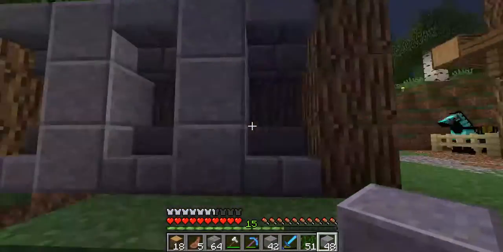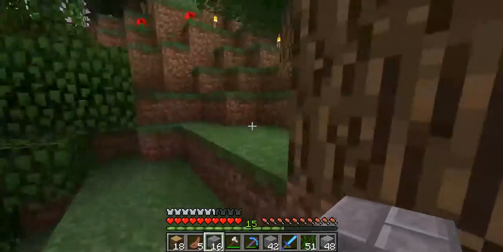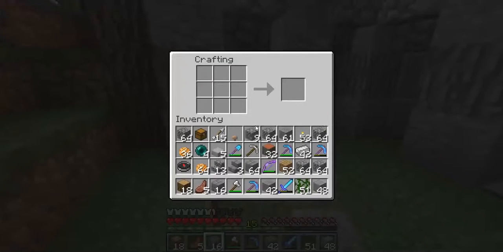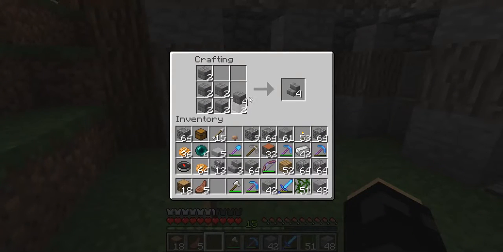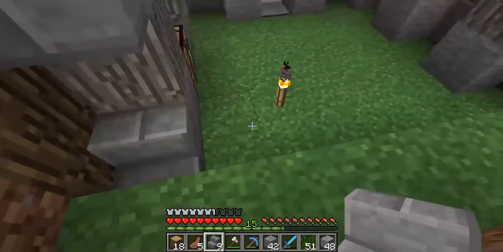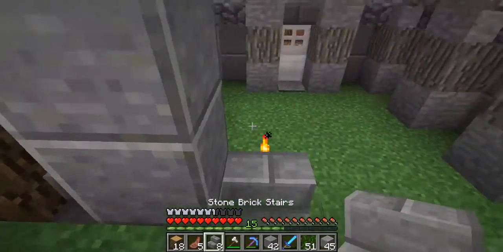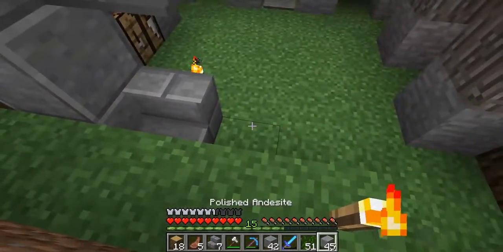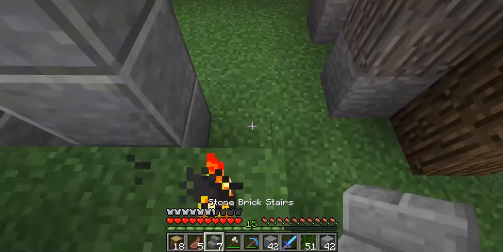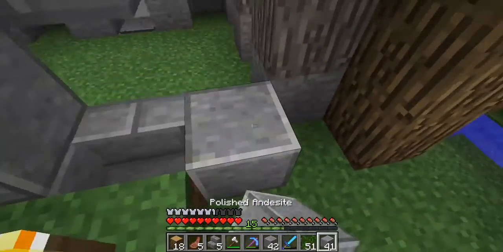How does this go now? I lost my... Okay, so it starts with a stone brick stairs. So we go back in here. Like so. Perfect. This goes like this, and then we get an andesite pillar, and then a lacasis. Perfect. It's a small armory.